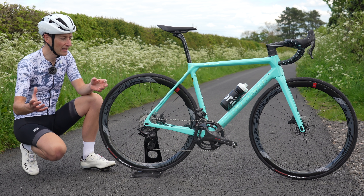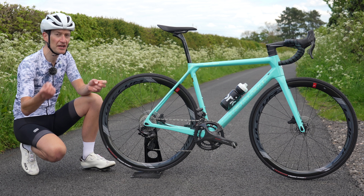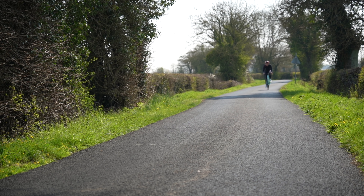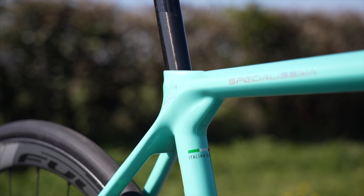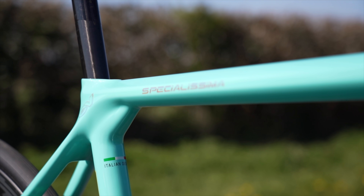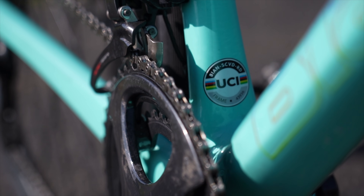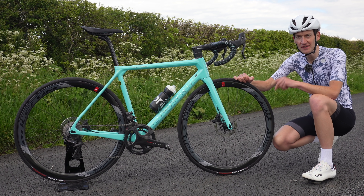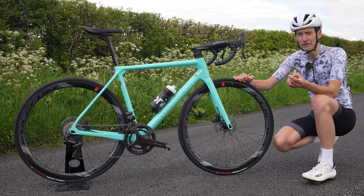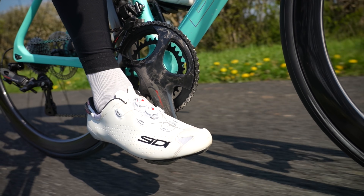I'm not going to try and justify that big price tag, but what I will say is that this bike makes a compelling case against its main rivals. The performance is first class, the smoothness is out of this world, the steering, the balance, the way it looks, and all that history and heritage. There's a lot to like here, and it really is a worthy rival — a lightweight, disc brake, integrated, clean looking road bike. You get lots of very nice top-end kit and there's nothing you need to change on this bike at all.